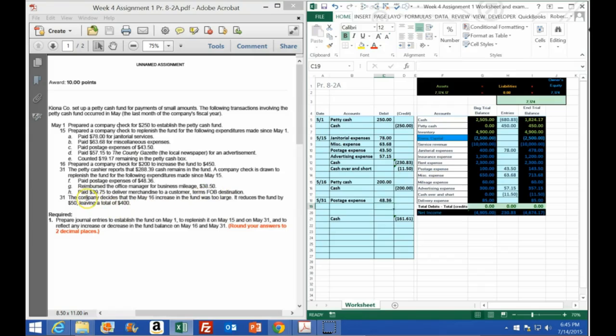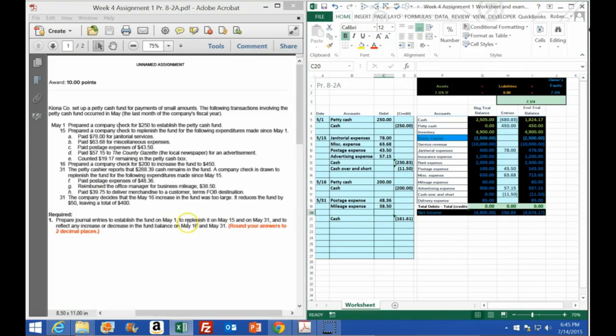Next thing, G says reimburse the office manager for business mileage. So business mileage could be an auto expense, could be business mileage expense. The name of the expense account depends on the accounting department. But we see that it has a debit balance, and we're going to make it go up once again by doing the same thing to it, which is another debit. The expense goes up, bringing net income down over here, and that is for $38.50.